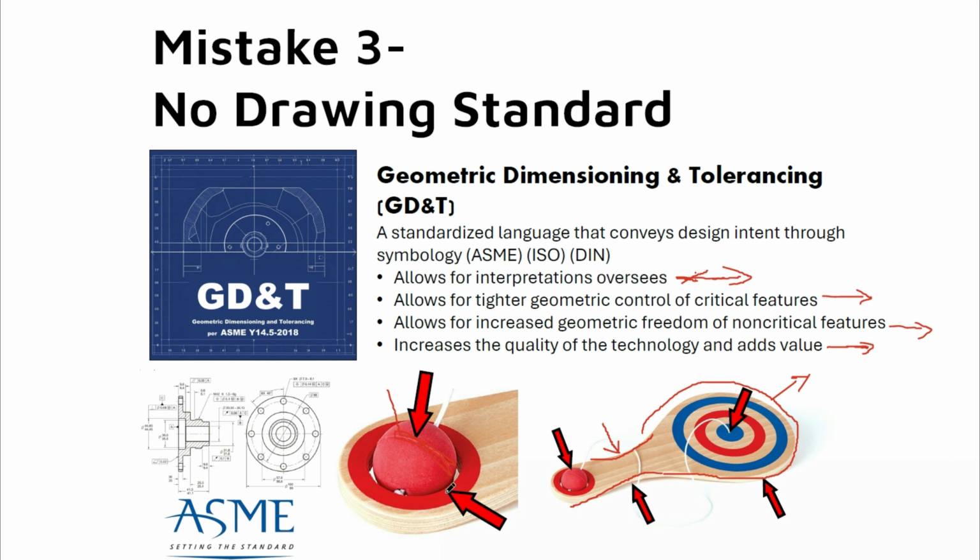The second one we talked about is the actual size of the hole, the position of the hole, and maybe the distance to the edge right here. What is acceptable, what is not. Next, of course, here the profile and the handle. Maybe the handle profile needs to be controlled more for ergonomic reasons.